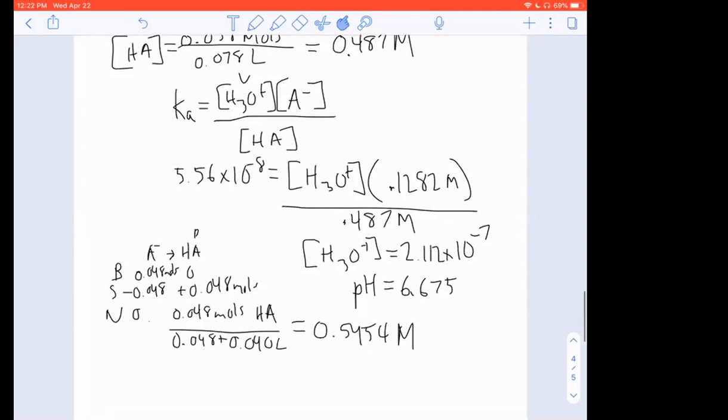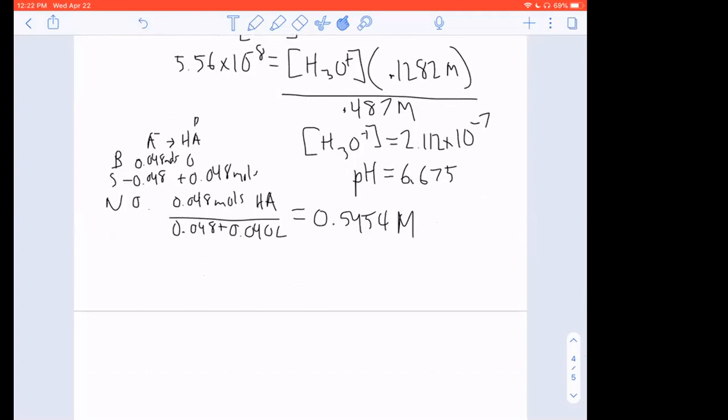Okay, cool. So I am just going to solve the second step of this, and then that'll be it. We figured out the concentration of HA. Remember, there's no A minus left at this point, because at the equivalence point, all of the A minus has been turned into HA. For this, I am going to use an ice table because you do have to solve for X. At the equivalence point, you need an ice table. Before you've added anything, you need an ice table. In that buffer region, you don't have to worry about the ice table step. You can jump right into Henderson-Hasselbalch or that other equation.